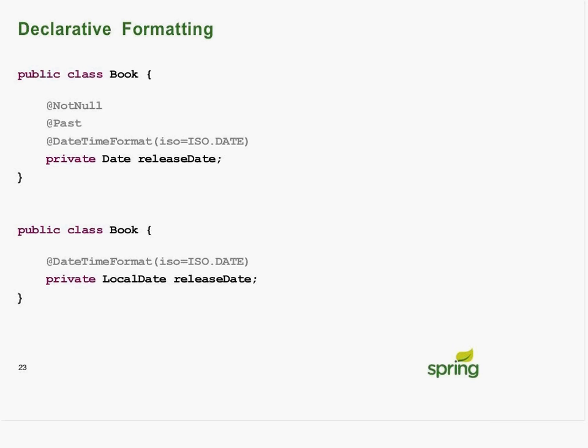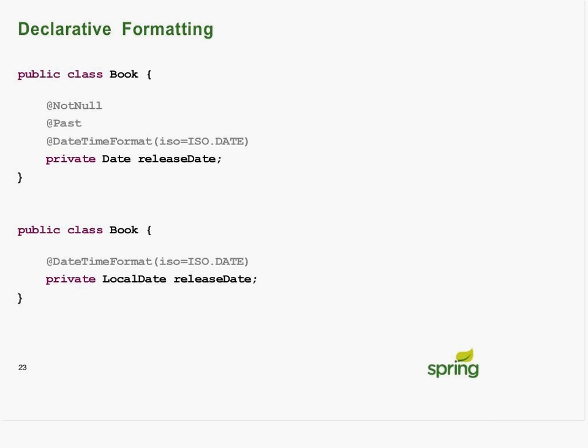And anytime this field is going to be rendered out in some text-based structure or bound to from an incoming string value, we're going to use this formatting rule to convert between the string representation and the data representation, if there's no more specific information being given anywhere else, right? It's a kind of fallback, but can be very convenient and fits nicely next to constraint annotations. DateTimeFormat specifically works for java.util.Date and Calendar, but look at the example below. It also works for Java 8's new date and time types.